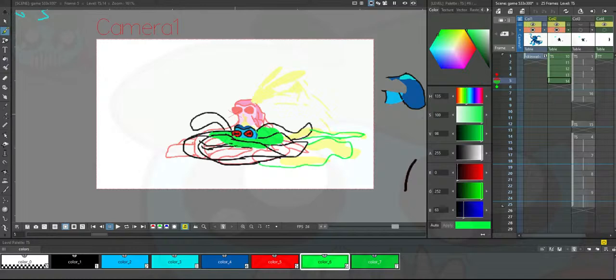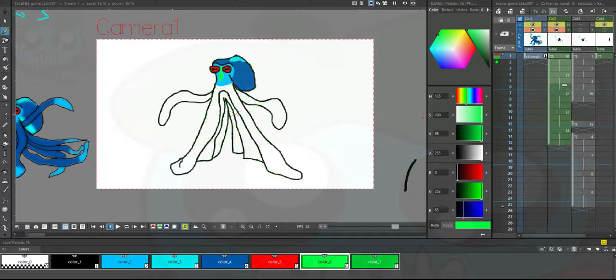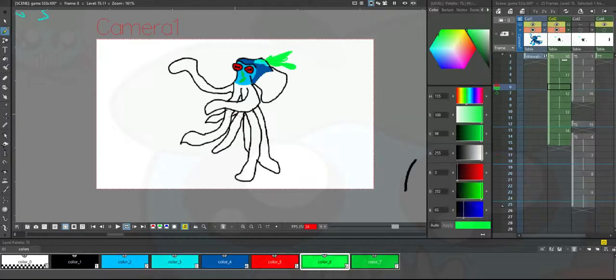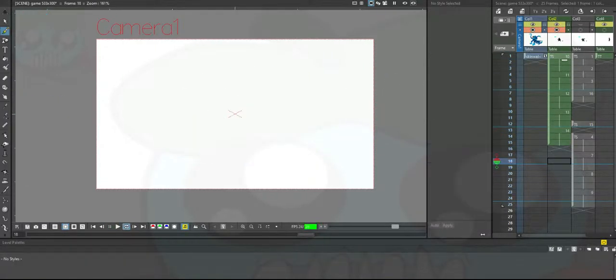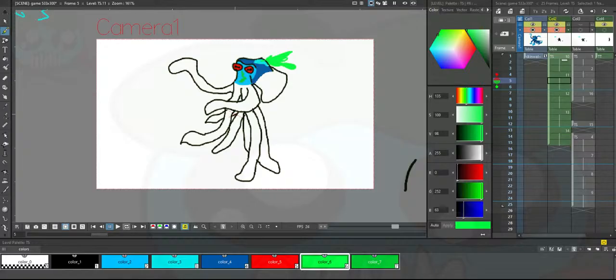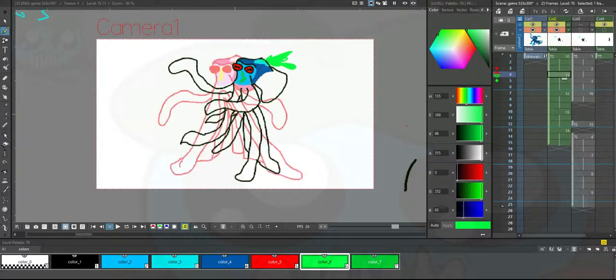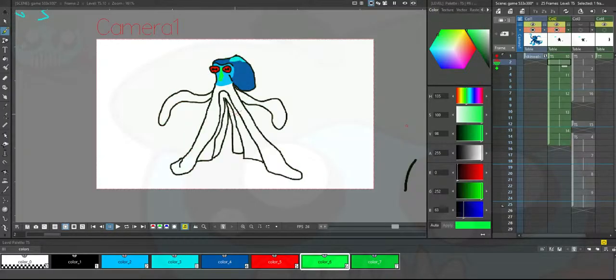Alright, so let's do this by trees and see how this looks. I think if he wasn't standing like this, it would work better.